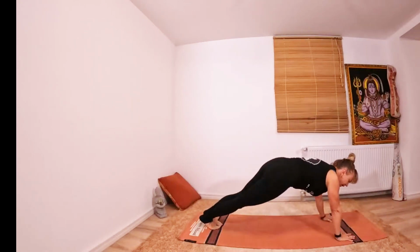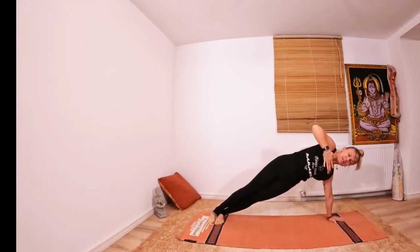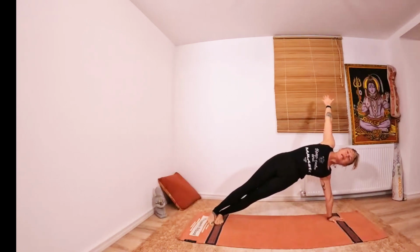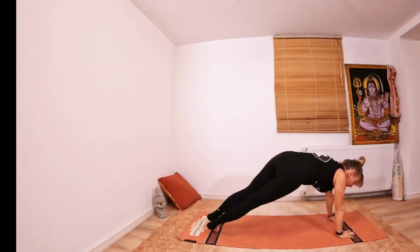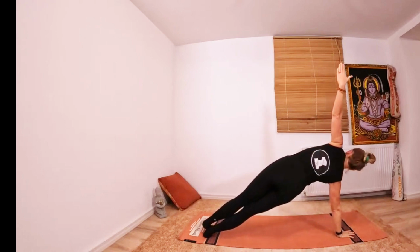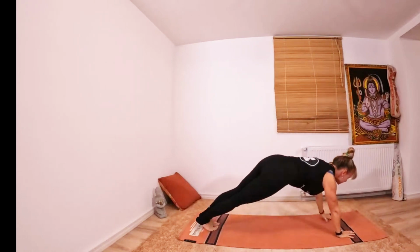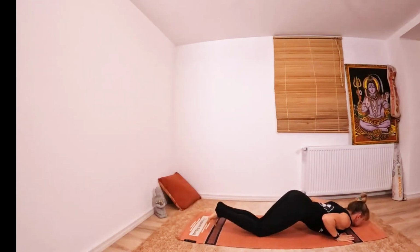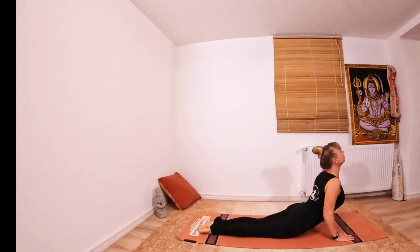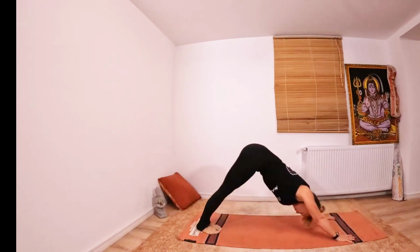Back to the plank. This time, we're gonna turn to the left foot outer edge and open your plank. Exhale, place the right hand and turn to the right foot outer edge. Open your plank. Exhale, place the palms down, knees, chest, chin at the same moment. Inhale, open your chest, look up. Exhale, come back into your Parvatasana.